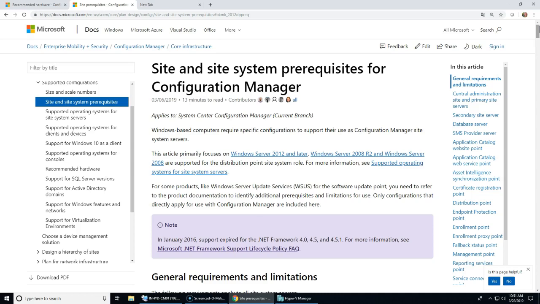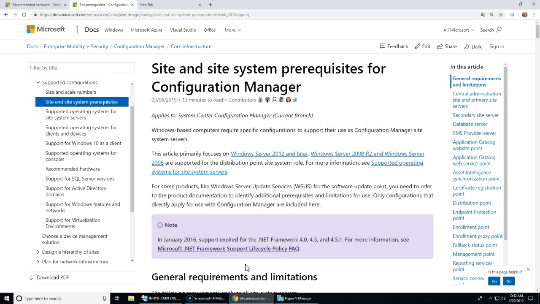Also, for patch management, you need WSUS. What Microsoft does in the SCCM product is install WSUS in the background, and similarly for operating system deployment they use Windows Deployment Services, the WDS role. So we have to enable a few roles: IIS, WDS, and WSUS.